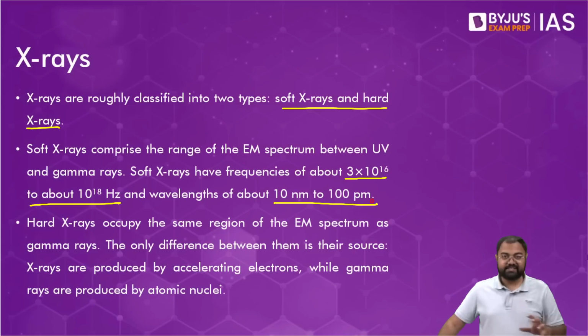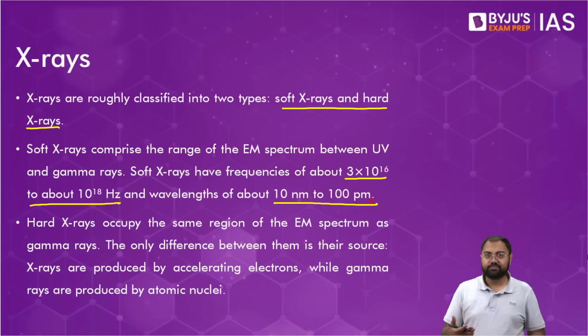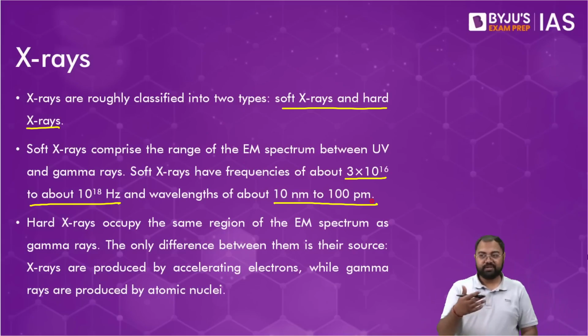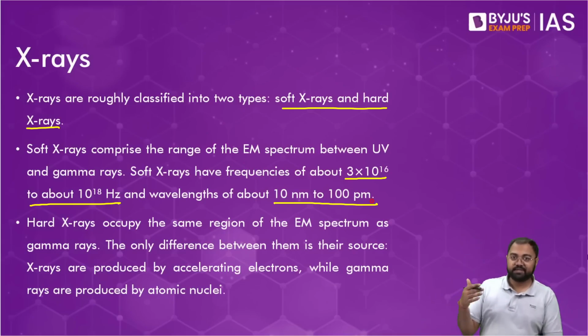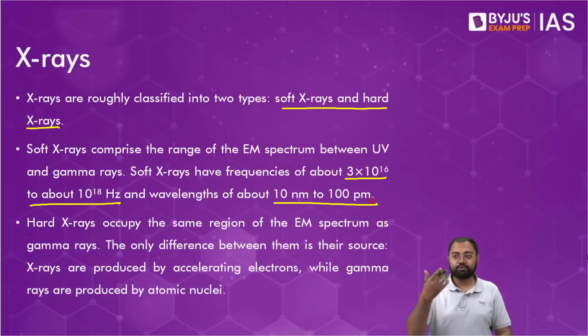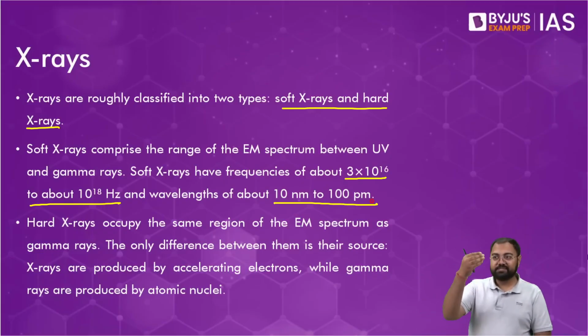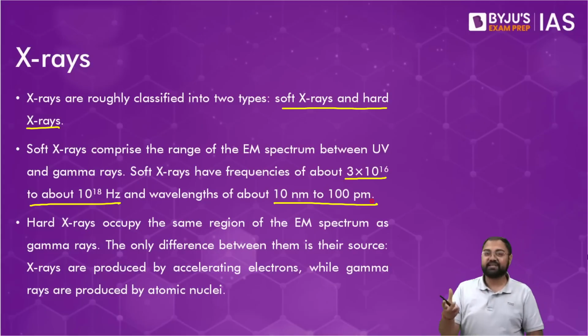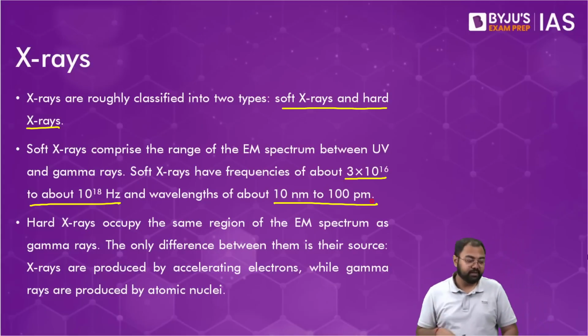Now, these are X-rays, so they can also be used for imaging. For example, you might have seen that if any bone fracture happens, then the person would be advised to go through the X-ray. That X-ray basically will take the image of the bone, because it is able to penetrate through. It has higher energy, so that's why it is able to do that.